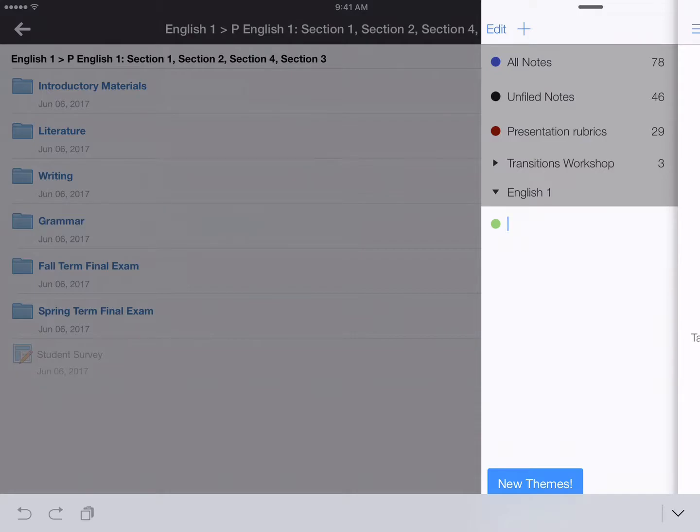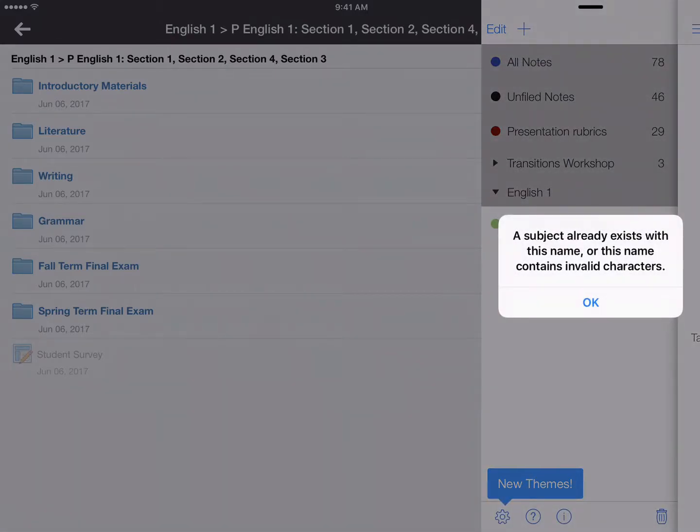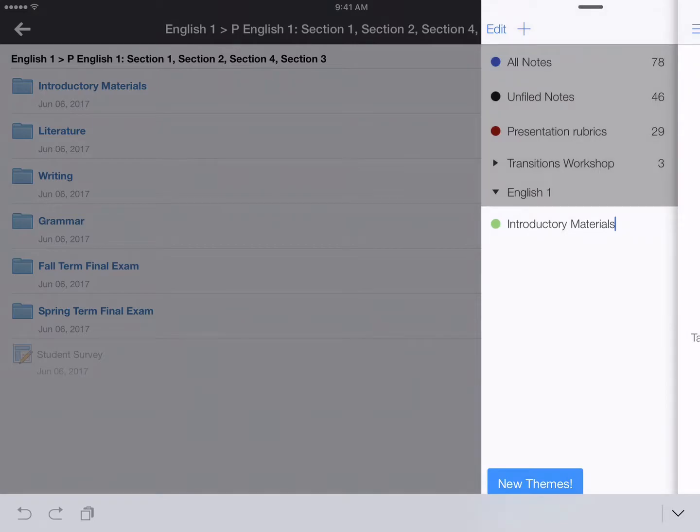And here I want them to have the same folders that I have, introductory materials. I don't know why it's doing that. Okay.